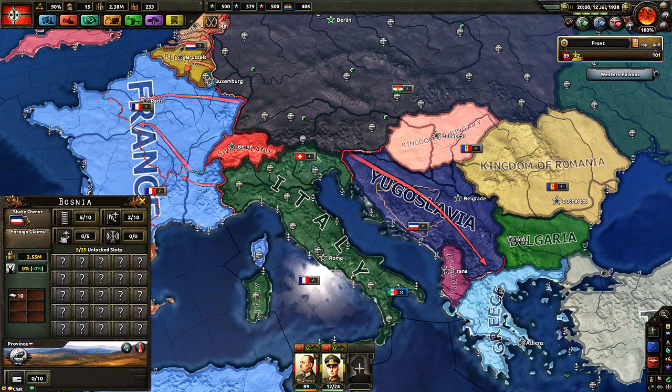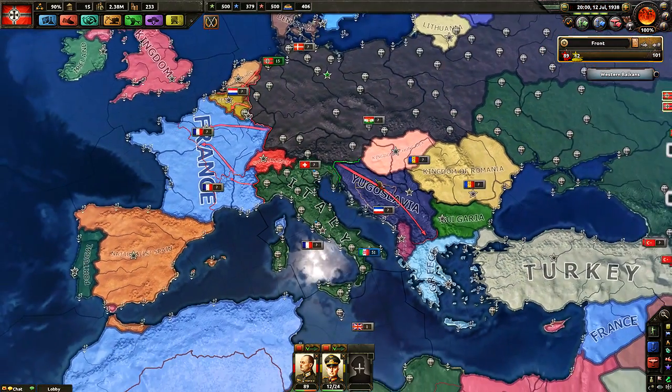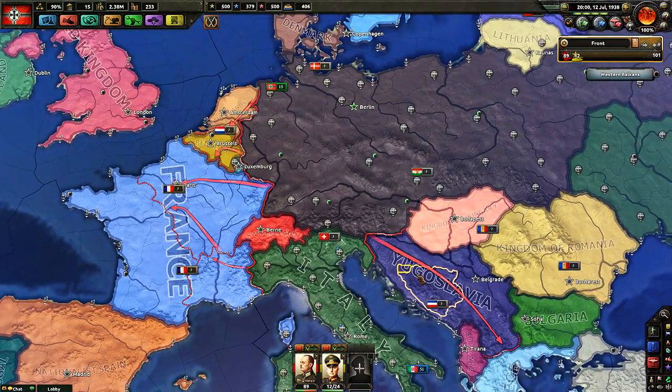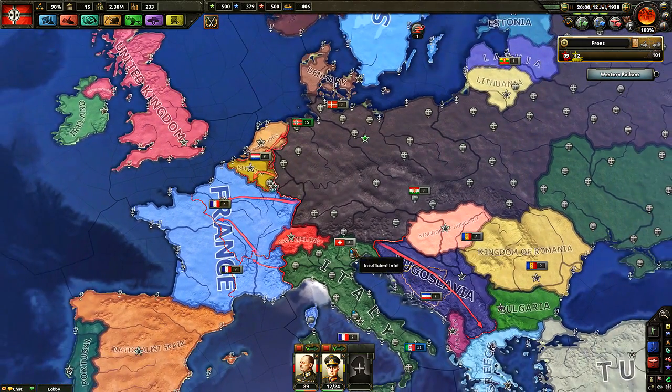You click on Yugoslavia, then you click on the flag, and you can see this hand icon. The independence of Yugoslavia is guaranteed by other nations, and you can see that the UK and France are both guaranteeing the independence of Yugoslavia. So as soon as we go to war, they will jump in and try to defend Yugoslavia, which will not work out, but it means we're at war with the Allies.